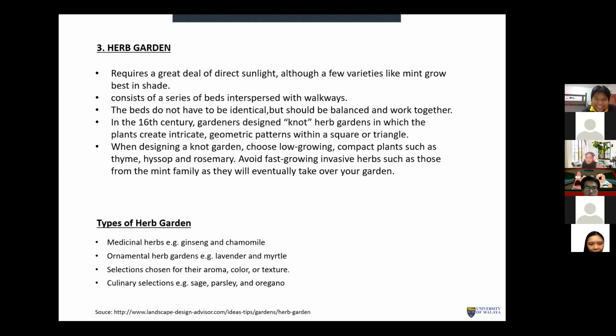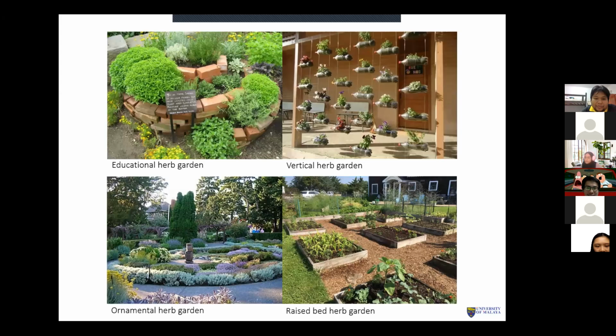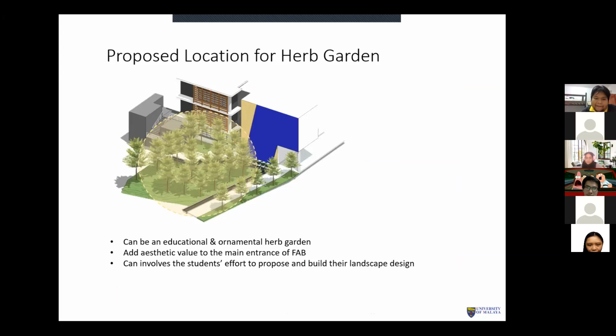So this is, but I figure there's another location where we can incorporate it. So next. So this is some idea. Maybe you can do it in a very attractive way. So next, the proposed location can be in front of the lobby there, because I noticed this is a usable green area which currently doesn't have any aesthetic value. Right now we just have this amphitheater. The amphitheater is not very useful. Right, it's not very useful.